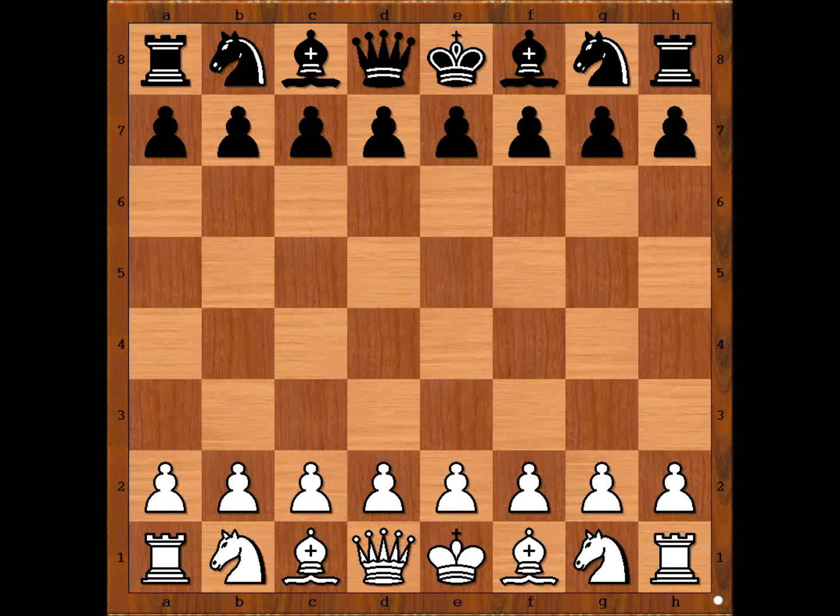In this video I will show you a game between Magnus Carlsen and Sergey Karjakin. This is a game from the World Chess Championship match that was played in New York in 2016. Magnus Carlsen had white pieces and he started with e4. Carlsen needed only a draw in this game to keep his title.